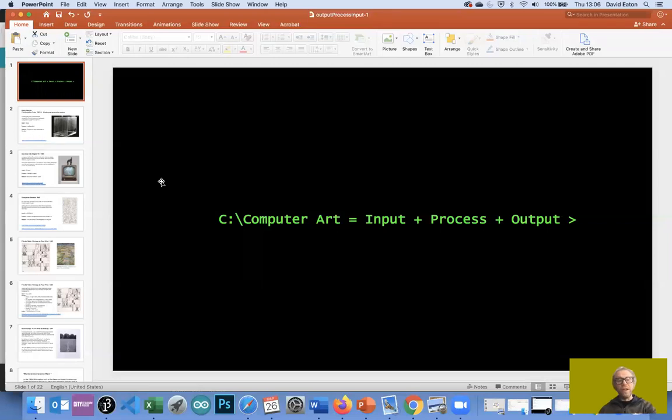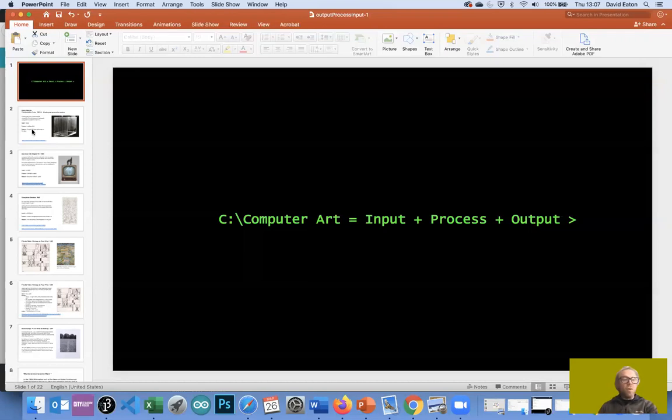And we're going to work on this idea, first of all, of computer art equaling input, as we've talked about in the past, the idea of inputting something, process, and output. Very much in the model of the cybernetic ideas that we've had. And what I'm going to do is take you through a range of examples of how this might be interpreted when you look at an artwork, both traditional artworks and traditional ideas in artworks, and then more importantly in computer art, and how computer artists think about these ideas and how they use these ideas.